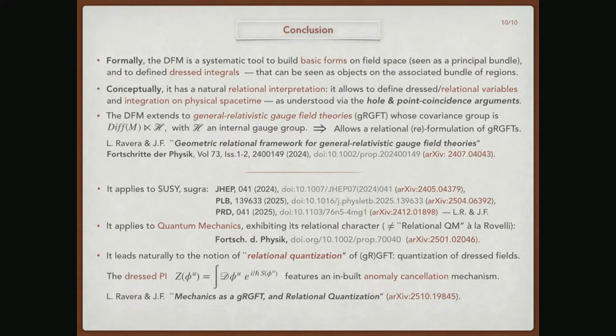The natural thing to do with this formulation is to say, well, suppose I have a dressing and I can do this relational reformulation, I want to quantize, again, very naively through path integration. So I will write such an object, and therefore I will try to see what I get from those. I will write a path integral, a correlator, not for the bare field, but for the dressed field. I will introduce an invariant source for that, maybe having the quantum variational principle, for example, to try to find the Dyson-Schwinger equation that is dressed, to see how it goes. Essentially you just apply the whole machinery that you're familiar with, not to the bare field, but to the dressed field.